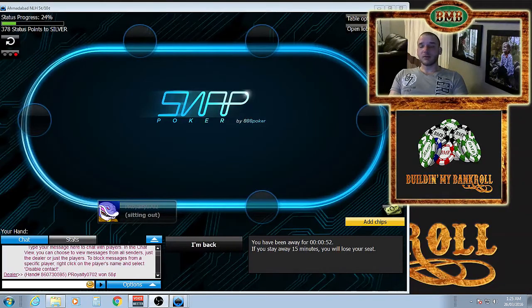So what we're going to do here is give some quick examples of color coding. This is on 888 Poker, and on here I actually don't use colors. They have little images that I equate to the same thing. Instead of using green for fish, there's a little picture of a fish skeleton that I use.